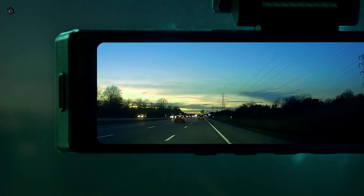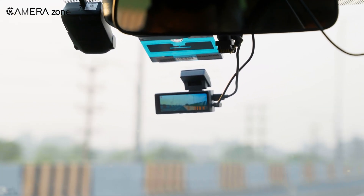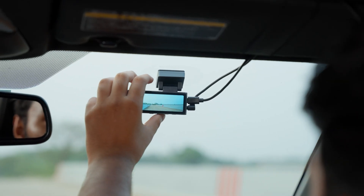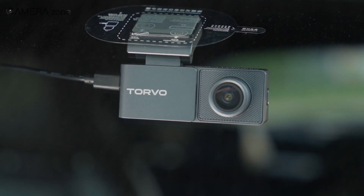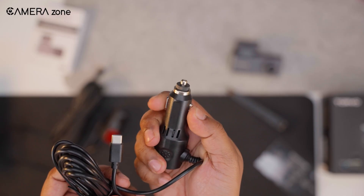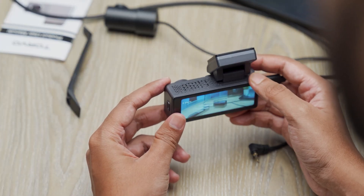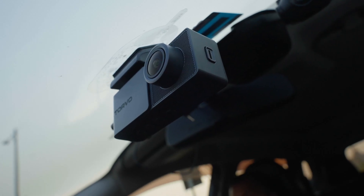These hybrid setups offer convenience for short-term power interruptions, but dashcams are still designed primarily to work while connected to the vehicle's electrical system, not as portable stand-alone cameras. If you're using a dashcam, the key takeaway is straightforward: keep it connected while driving. Dashcams that use capacitors instead of traditional batteries handle heat much better, so they're less likely to fail or degrade over time, making them more reliable for everyday use. It's also important to remember that these cameras are designed to work with your car's power system — whether through a cigarette lighter, USB port, or hard-wired setup — and aren't intended to be portable cameras you can pick up and use anywhere. Treating them as part of your car's electrical system keeps them safe, reliable, and ready to record whenever you need them.